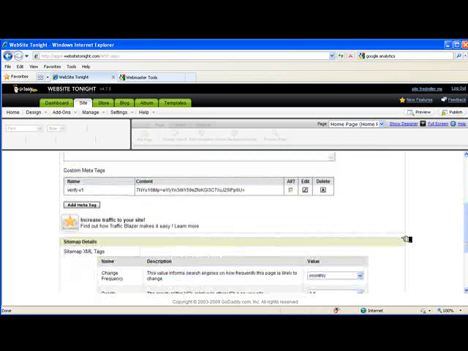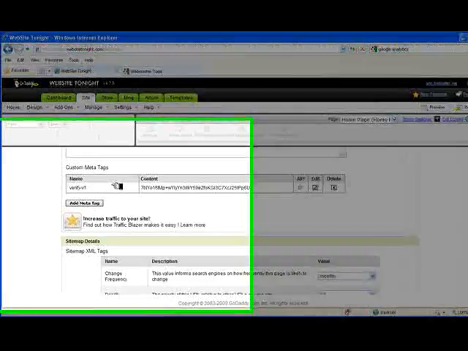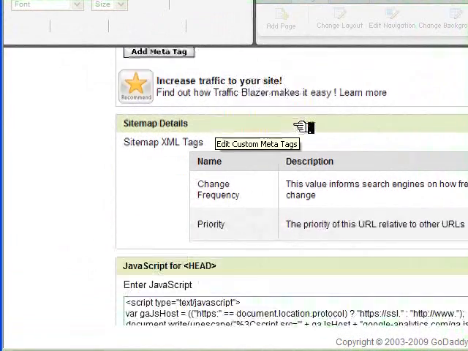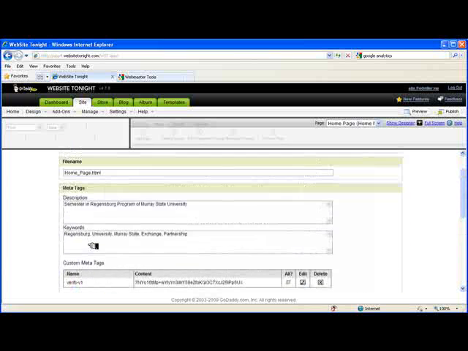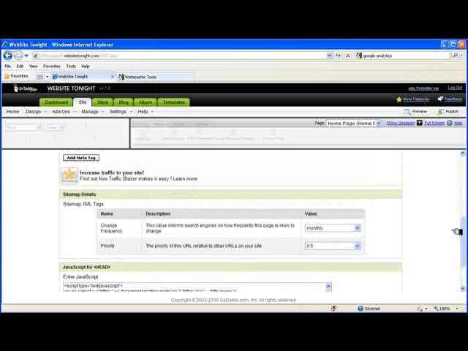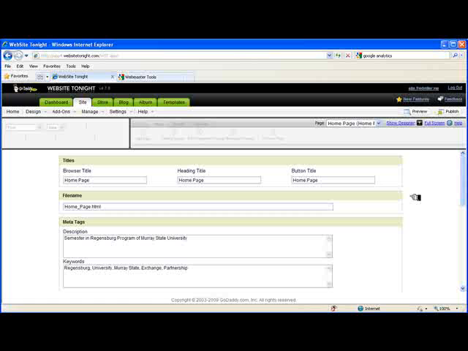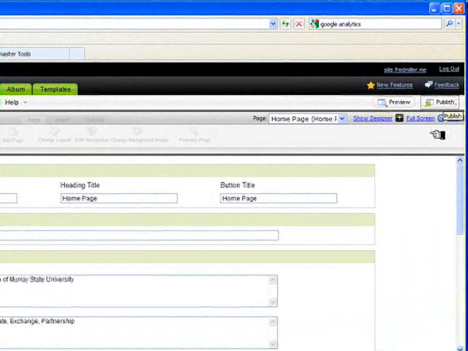So now you have the code for the Webmaster tools here. You have the script for Google Analytics here. And you've saved those locally, and now all you have to do to apply those to your page is to hit Publish.